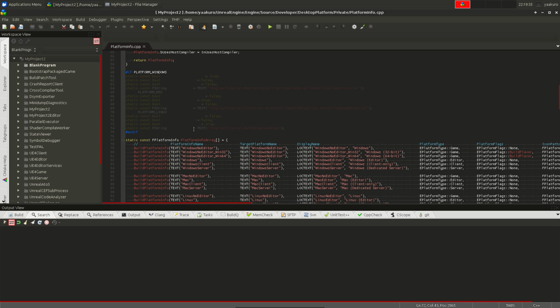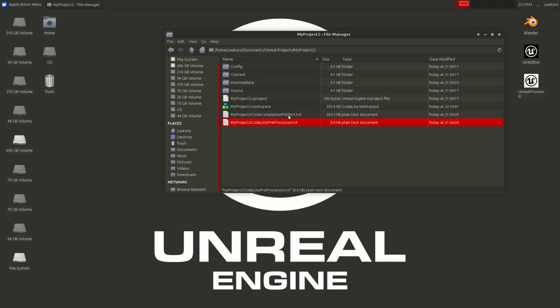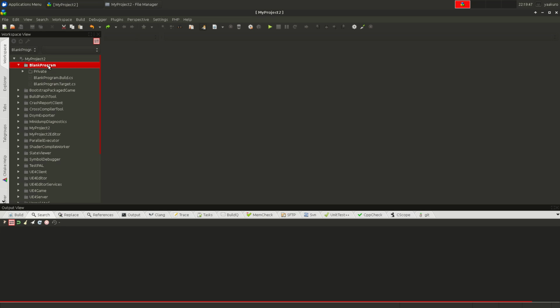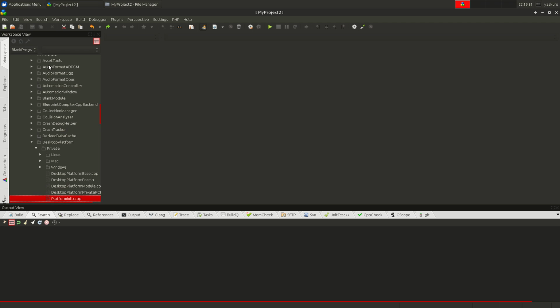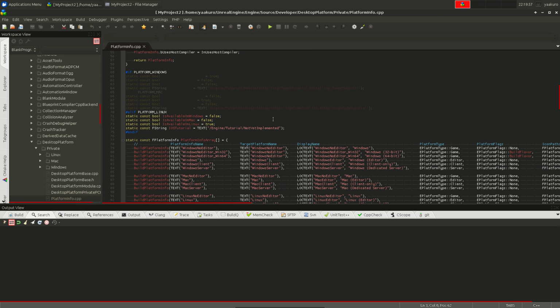So what is this guy talking the whole time? No, what you have to do is just restart CodeLite again, and then the magic will happen. Let me open it again. Platform info. This again. And voila. You see that? So now it is correctly highlighted.